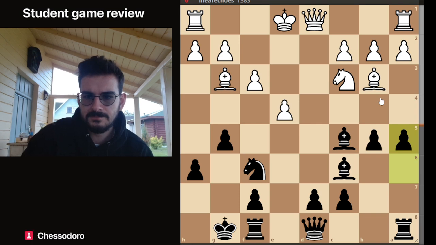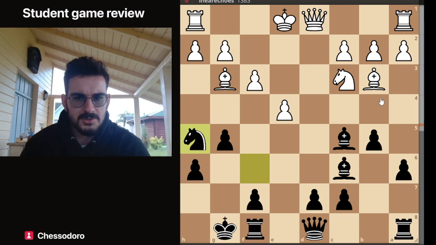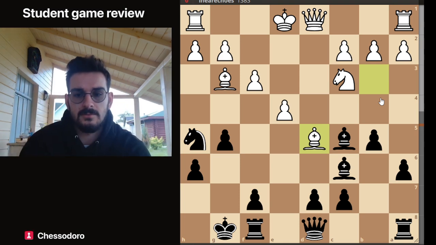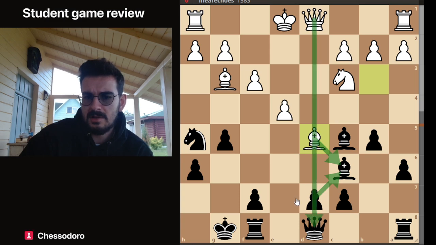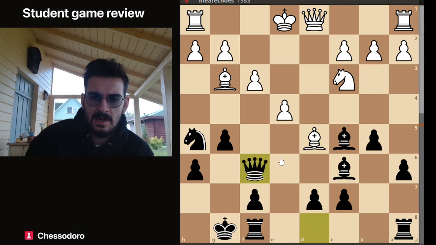Knight h5. Now white makes a very strange move, bishop d5, and there was a question of why this would be a mistake. Well, firstly, we should try to answer the question of why this would be a good move, because it doesn't really create any threats. Well, I guess it creates the threat of exchanging queens here, but that's quite easy to deal with, queen f6, as what happened.